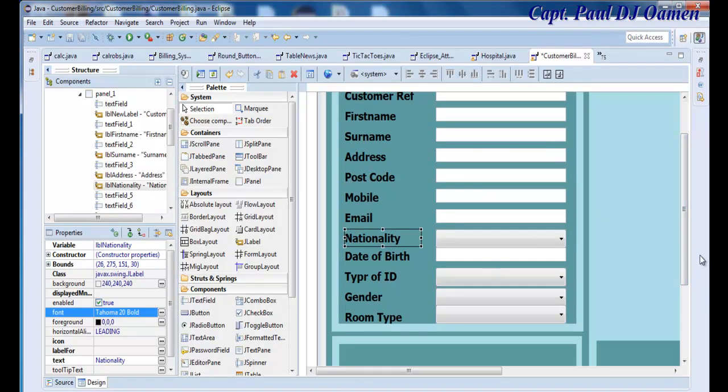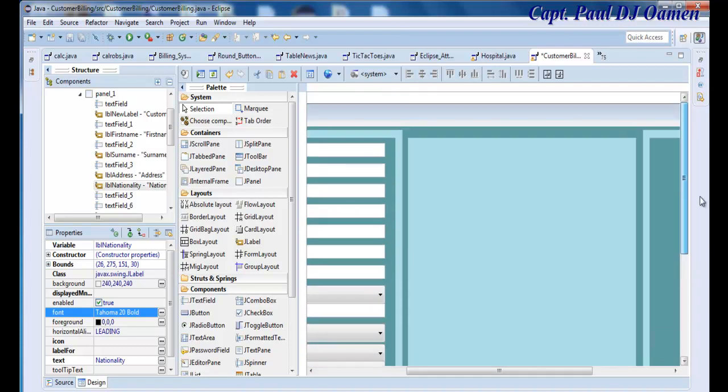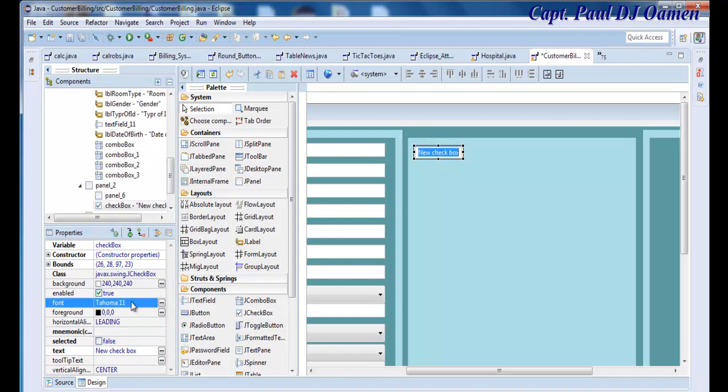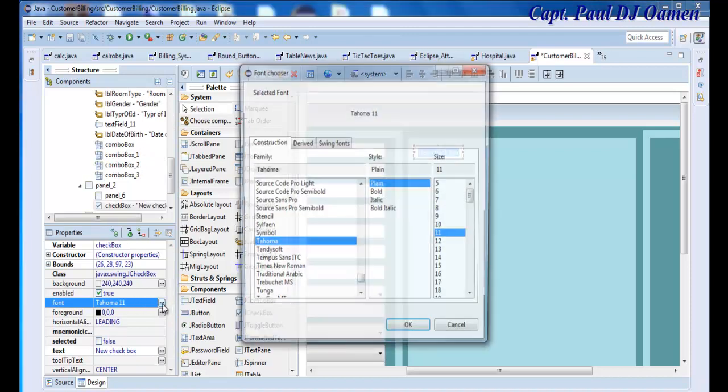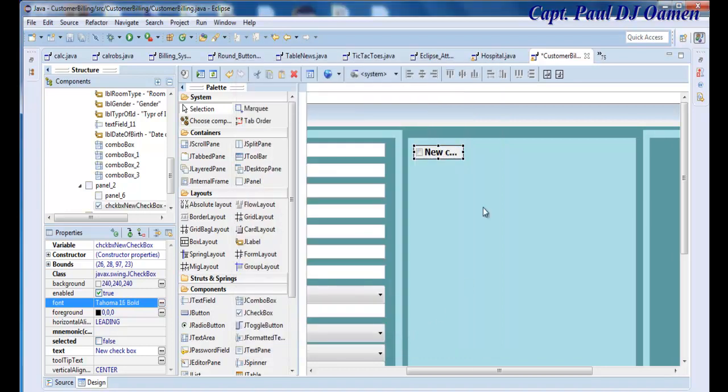So I just need to tidy up, but before then, let's come in here. We can always tidy up everything later on. Now I need checkbox. One here, one checkbox here. This checkbox, let me change the size as well. Make that bold really. Okay.